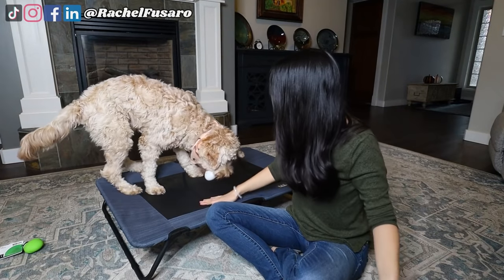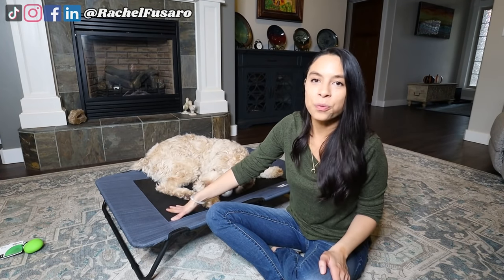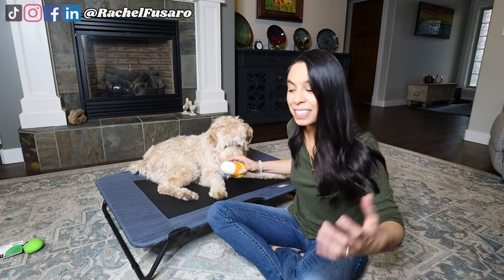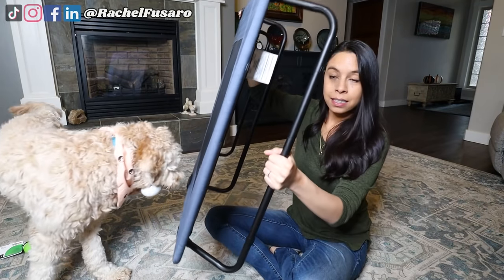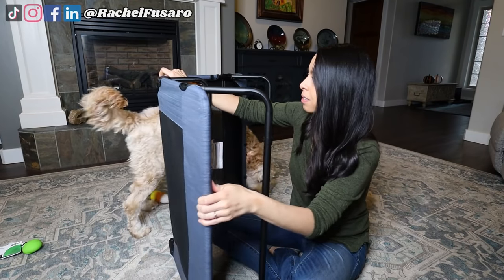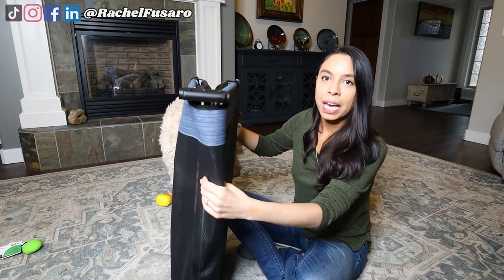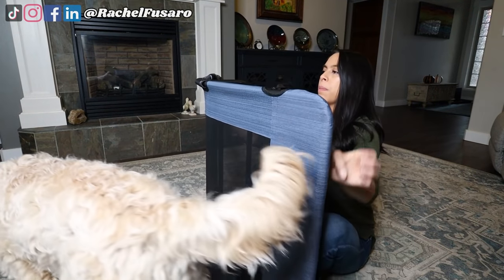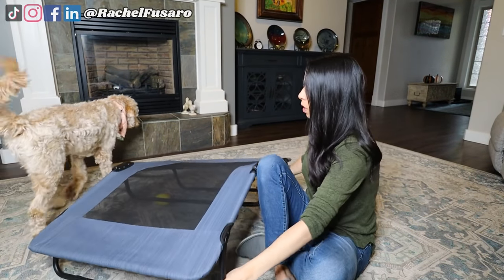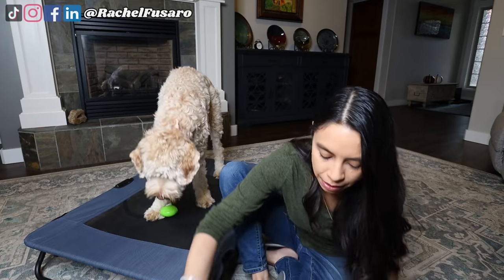This blanket is linked below — it's so cute. I love this bed specifically because it has mesh material, so it's nice in any season and easy to clean. It's lightweight, comes completely assembled, and folds in half for easy storage under a couch, in a closet, or under a bed.